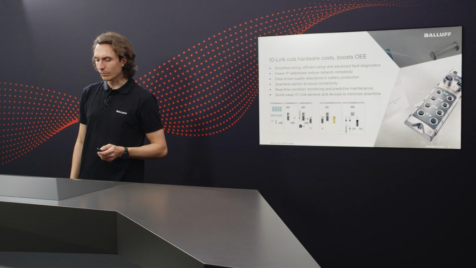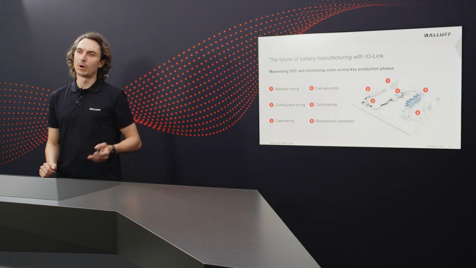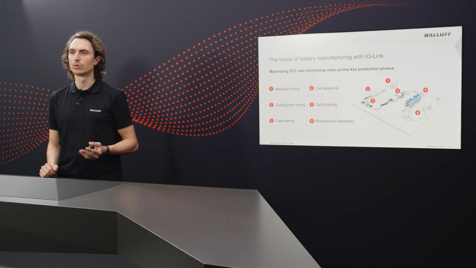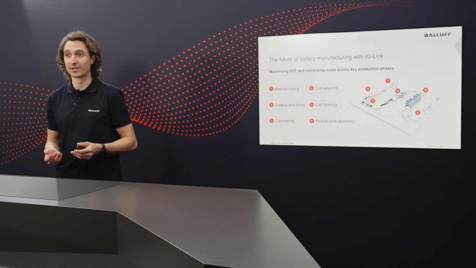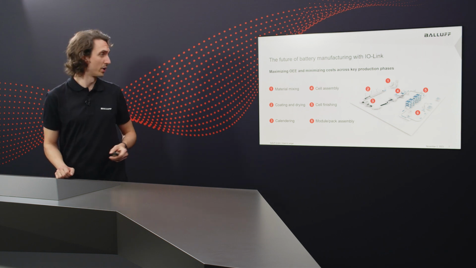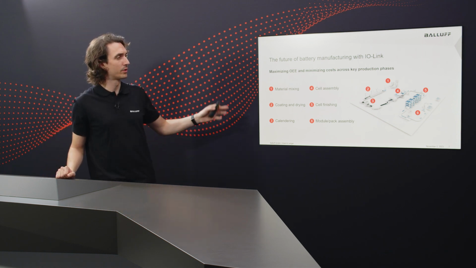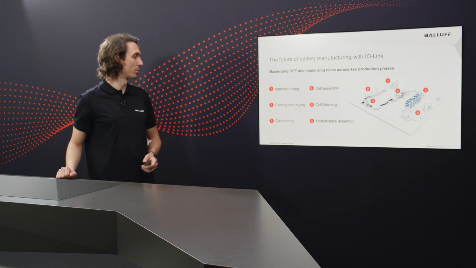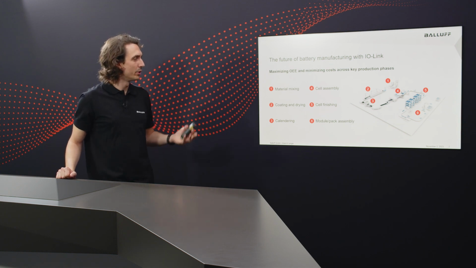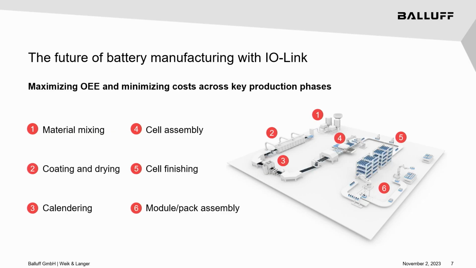Thanks, Stephan. So of course, we're talking about increasing OEE here. We're talking about how to reduce costs, but to give specific examples of that is, I think, the best story we can tell here. And we will do that by taking a look at some of the key application areas in battery production, which is, for instance, about material mixing, so the anode and cathode material being processed. It's about coating and drying processes, as well as calendering processes, all the way down to, let's say, the heart of battery production, the cell assembly part, the cell finishing part, for example, also cell aging, and then all the way down to module and pack assembly processes.